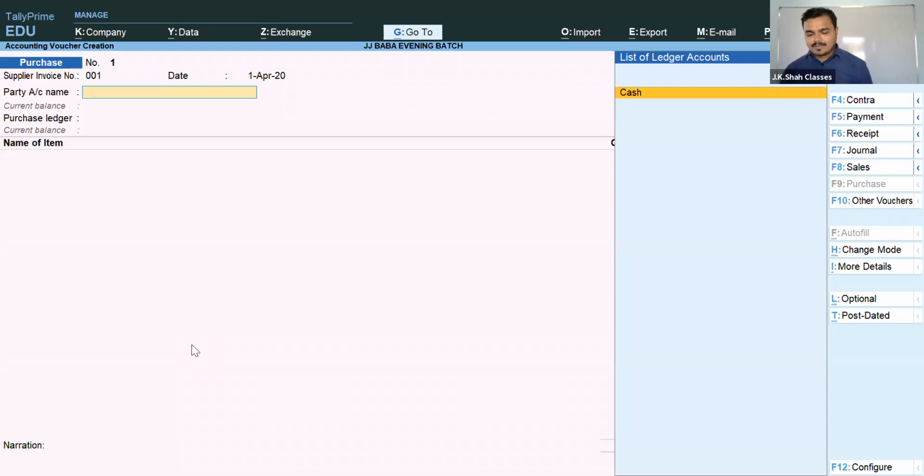Now see this, people. The application is designed in such a manner that by default in this application we have two ledgers: cash account and profit and loss account. Always remember, in Tally, by default, how many ledgers are there? Two ledgers. What are those? Cash and profit and loss account. Am I clear to you people? Please respond, my dear chartered.